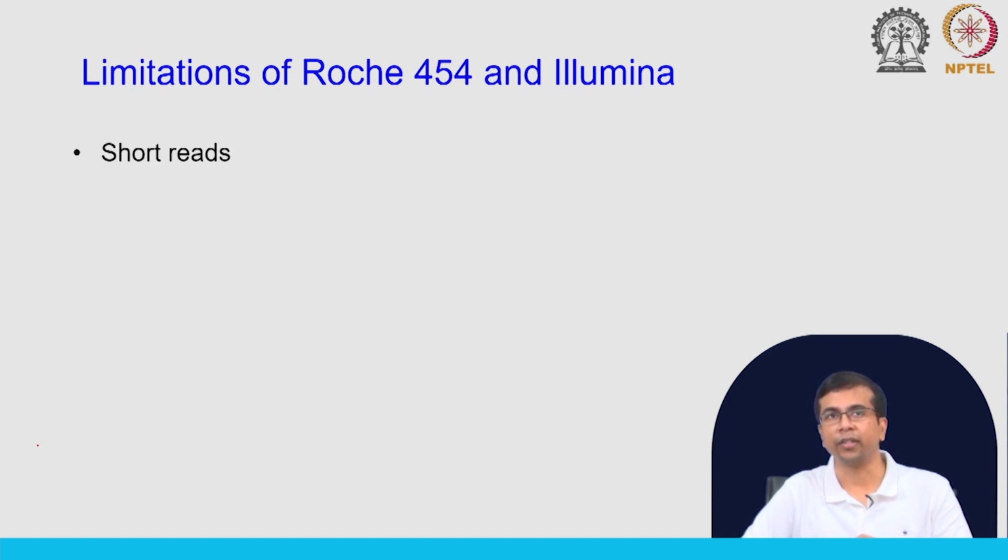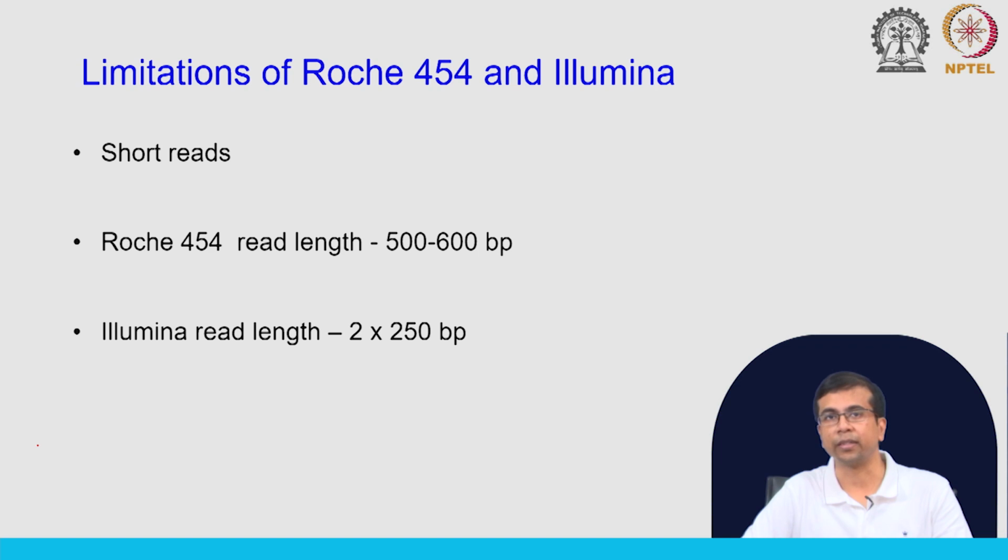General limitations. One of the things we have seen is that we get short reads. For 454 we get about 500 to 600 base pair reads, whereas for Illumina its maximum is 2 times 250 with the current technology. This is actually quite short if you think in terms of the genome sizes. If you are thinking about the human genome, this is 3 times 10 to the power 9, and compared to that these fragments are very, very small, which means if you want to assemble the human genome or such a big genome, you would have to assemble a huge number of reads. So, billions of reads will be required before you can do this assembly.